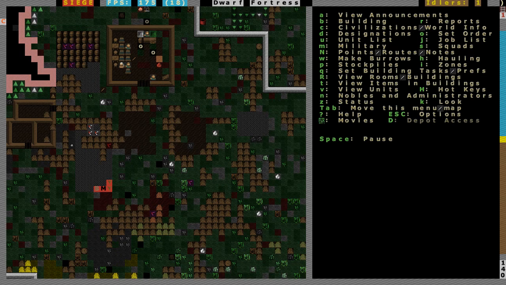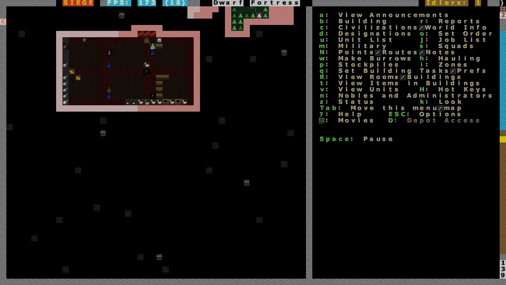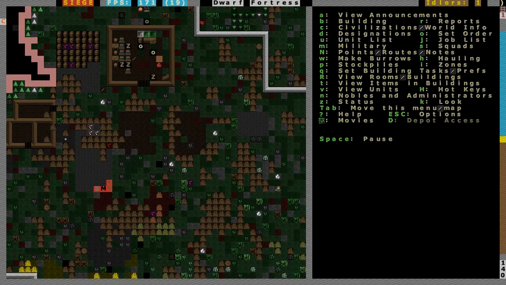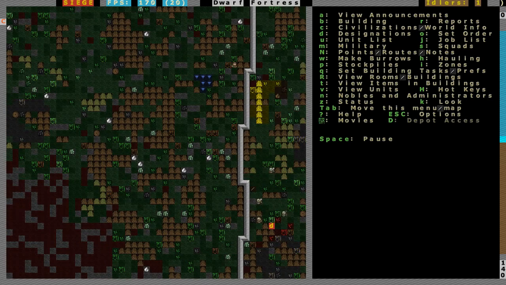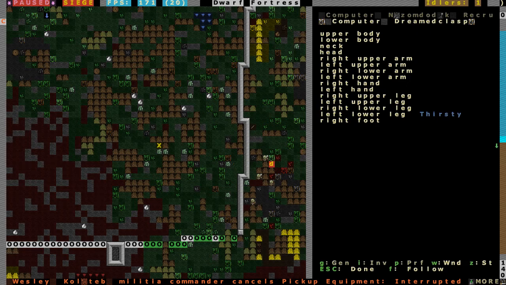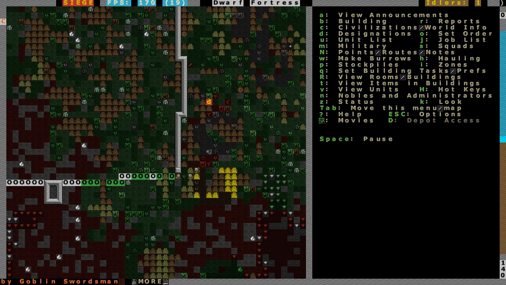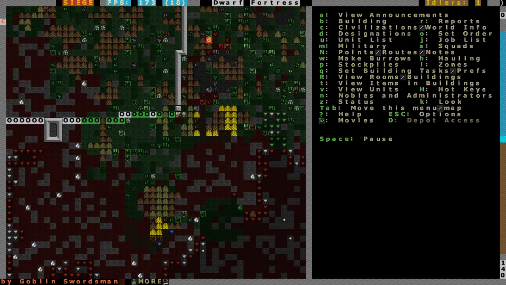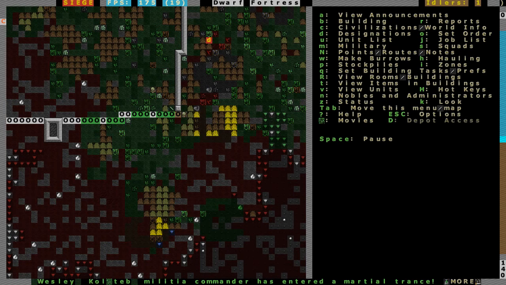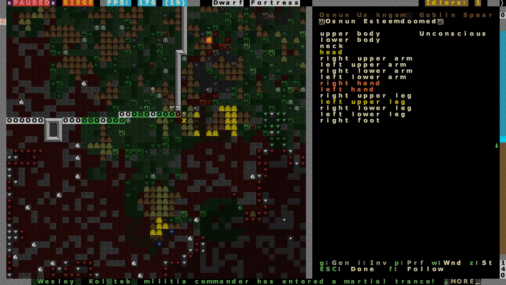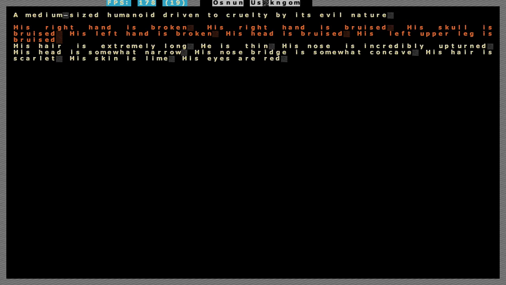Oh, they've all just passed out. They're all just like, oh, we can access the beds now. Well, I'll be going to sleep then. Oh, somebody's going for it. Go on, son. Who is that? Who is the brave person? It is the ship's computer. And they're dead. And everybody else is dead. Yep. Oh, one of the goblins is unconscious. Oh, you got absolutely pummeled. Who did you get pummeled by?